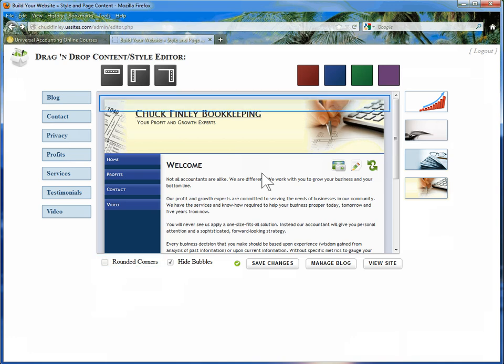Down on the bottom Tools section of the far left corner, there is a button that says Rounded Corners. If you look right now on the sample, up at the top, the corners are squared off. The rounded corners allow you to just round those corners. Some like that look a little better.